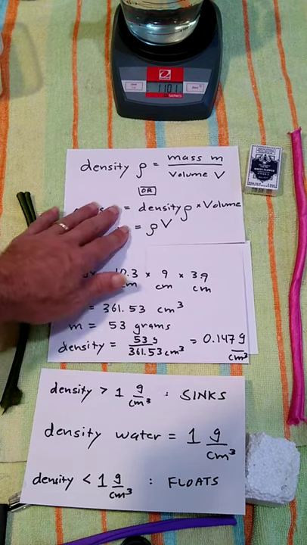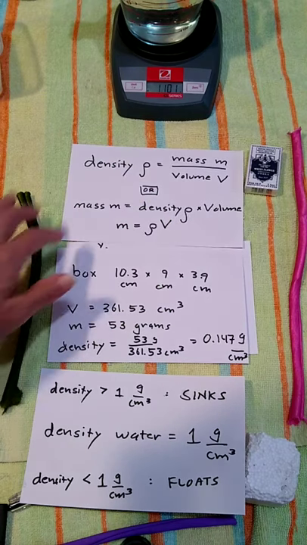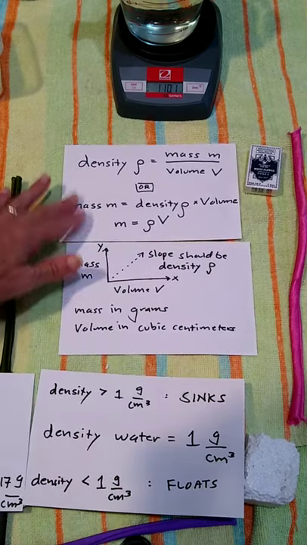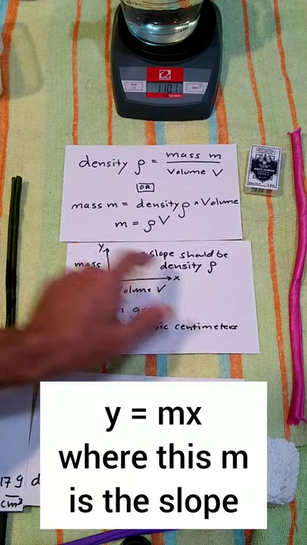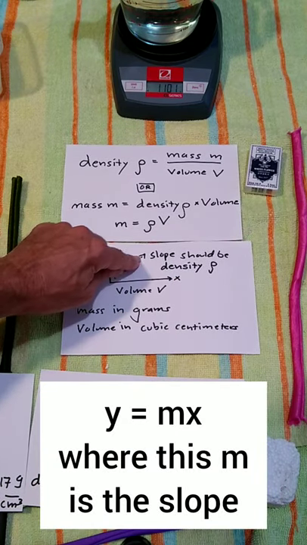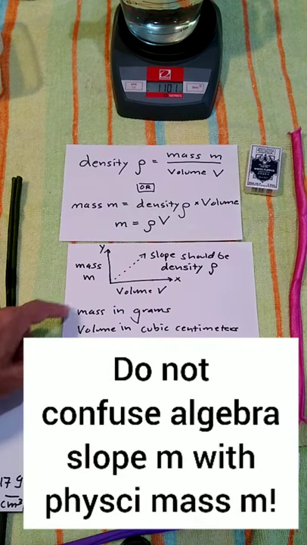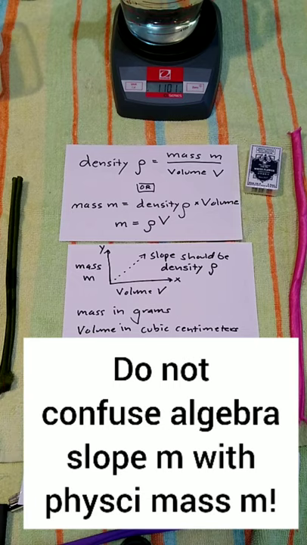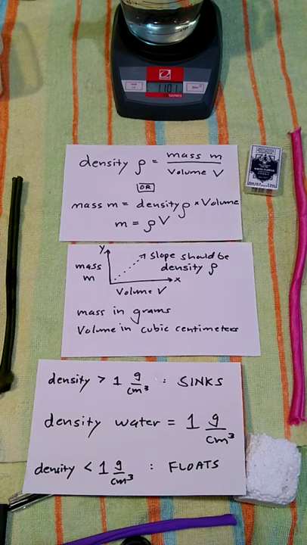So I can write this as mass equals density times volume. If I write it that way then I've got the form y equals mx where I can put volume on the x axis and mass m on the y axis, and the slope should be the density of whatever I'm measuring. So I can do the volume versus the mass and if I have multiple items made of that same material of different sizes I should get a line on a graph. That will be the focus of the laboratory - the first laboratory we'll be looking at the density of soap.